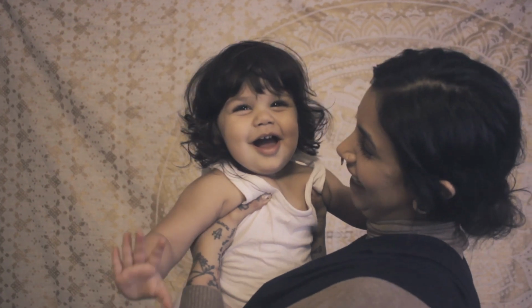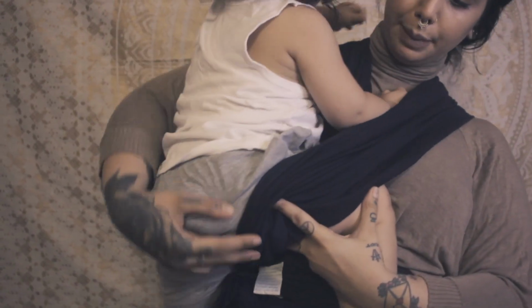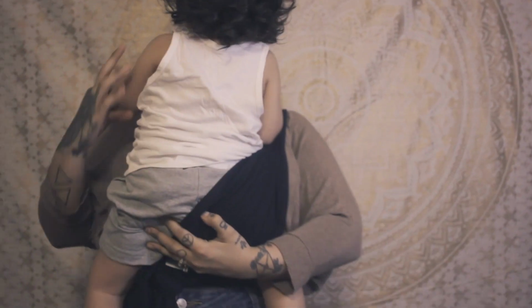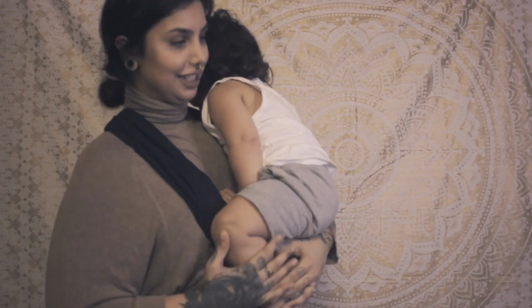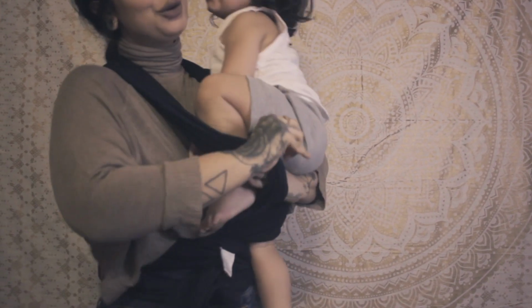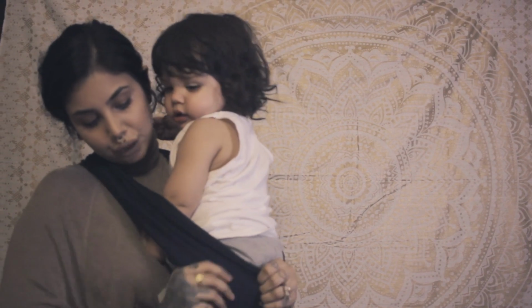All right. Here's our baby model. Say hi to the camera. Hi, Daddy. Okay, one leggy through this, and you can make it quite big so his bum can rest on it comfortably. This part, and then this leggy to the other bit. As I said, he's a bit too big for this, but I guess you could make it a bit looser, and then stretch this out.